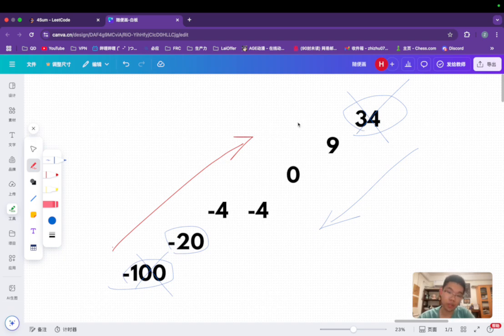So it's always going to be positive if you include 34 in the combination of two numbers. All right, so I won't include too much detail about this idea, since it's already fully introduced in the previous threesome problem. So here we're directly going to do the coding.